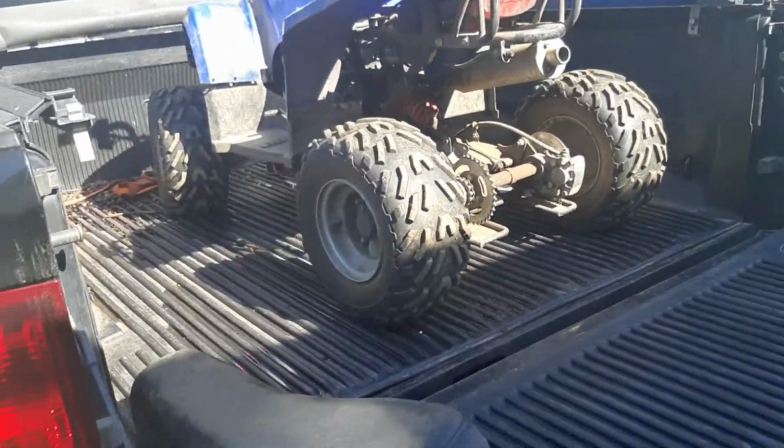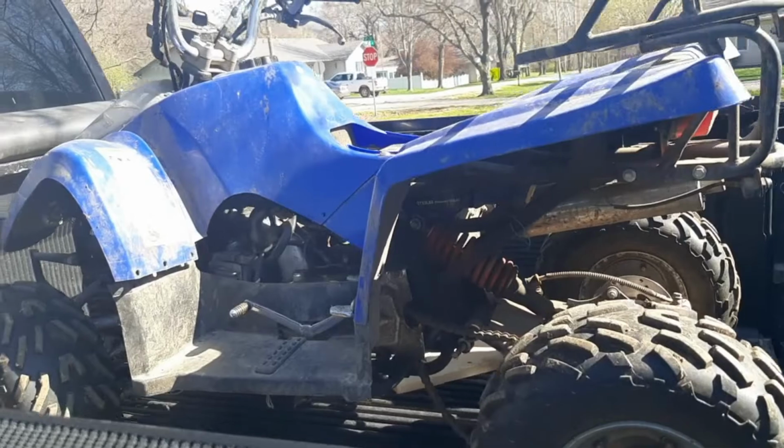Guys, called me up, standing in a puddle, said, hey, got a free four-wheeler. Now I knew it was a kid's four-wheeler, I did know that, but there's a market for them. They can be good, but it's a Chinese one. Let's get you flipped around. So here she is. I think I saw a badge for a Redcat on there.